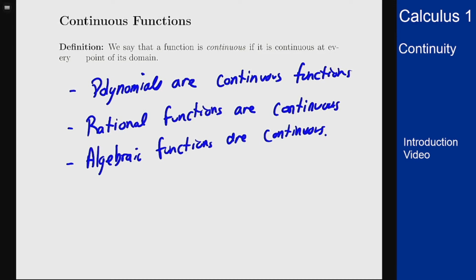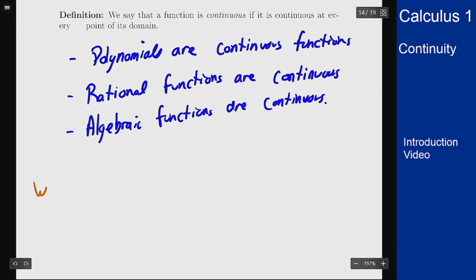Now, the main change of discussion here is that we're talking about the function itself as a whole being continuous and not just the value at a point. This continuous function is a type of object that has this nice property where the substitution principle applies at every point of its domain. What we want to think about is, if I have continuous functions, are there things I can do with these functions that are better or nicer because they are continuous? So what can we do with continuous functions?